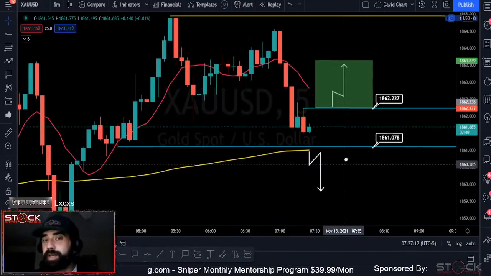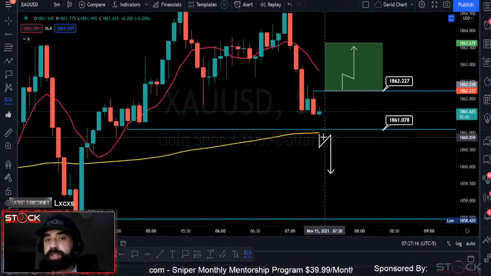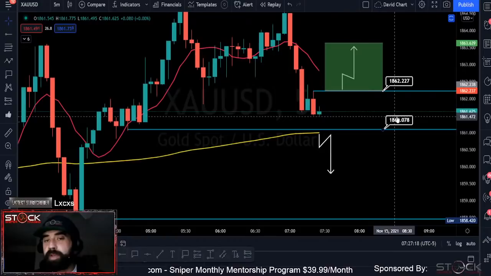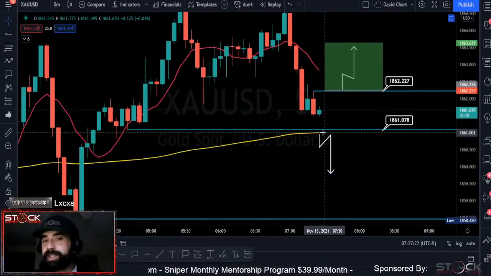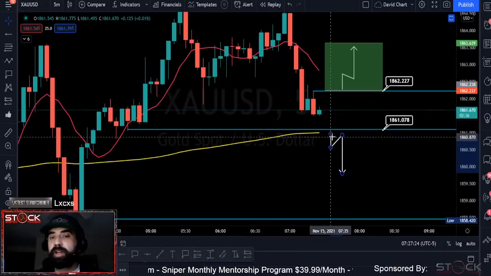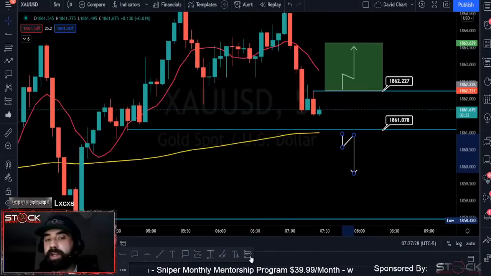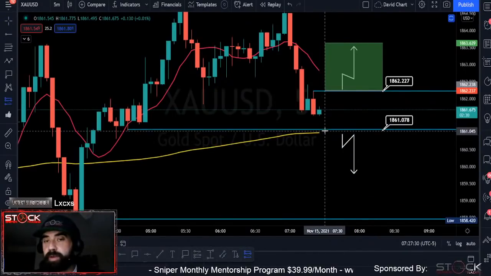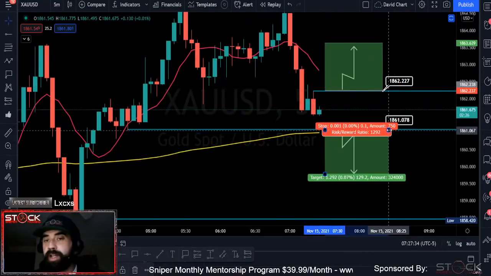And the same goes if it goes bearish. If a short position happens, this should be a little bit lower, anywhere around 1861, and that's where you guys have got to watch price. When I have these on there, you're not just entering beforehand, you're actually watching price, watching candlesticks, watching live price action before making any kind of next move.